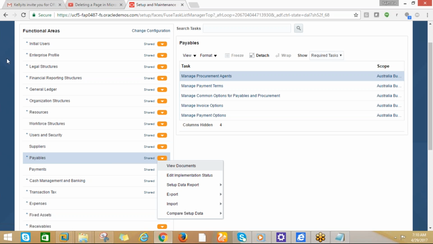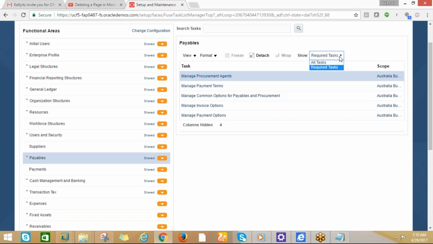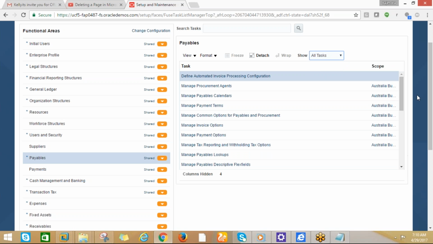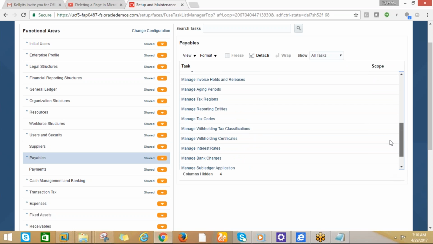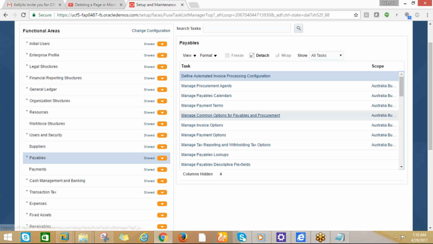We have the same thing in EBS also, right? Invoice options, payable options, all these things. Here also you need to create all these mandatory setups. And if you go for all tasks, you can see the mandatory and optional ones as well.